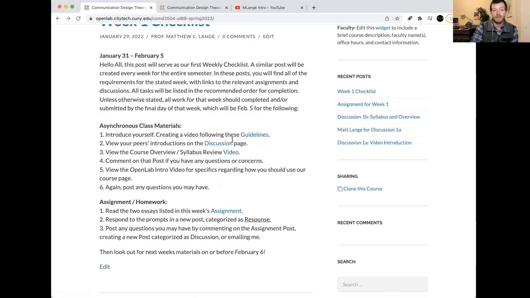And so on down the line, you see all of the different tasks. If it links to a different part of the website, the link will be there. If it's asking you to comment, then you go back to the piece that you're commenting on. So if you watch the syllabus review, the next thing is to comment on that. So you can have it open in another tab or just go back to that review. And if you have any questions, this week it's not mandatory, but if you have any questions about that syllabus, just please post comments on that post, okay? And so on down the line.